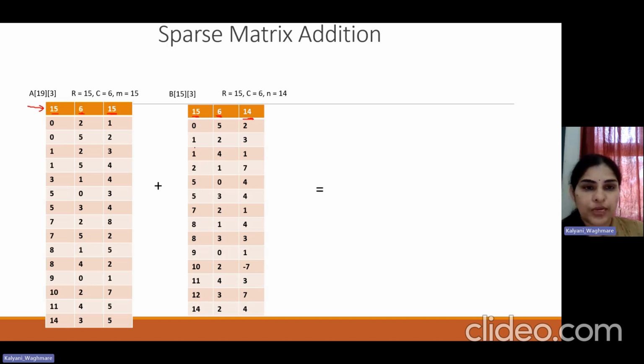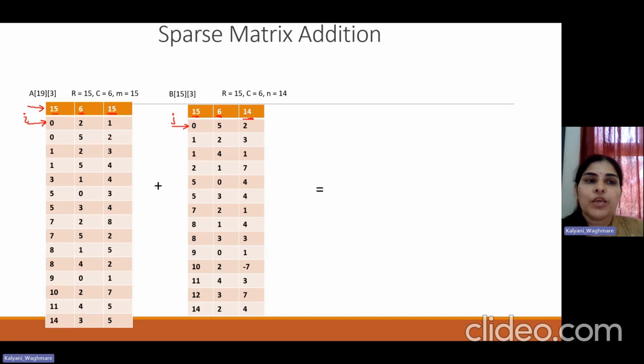So how are we doing that? First we check whether the orders of the two matrices match. If they match, then we take one counter variable, or we may say one pointer, which is going to point into the first matrix. Maybe I will call that pointer variable I, and the other one J. It will give me entries from the second matrix.